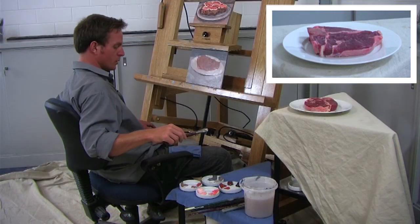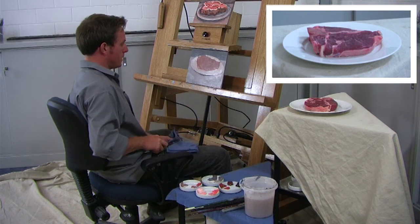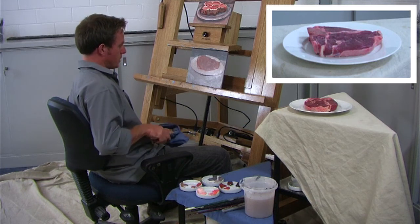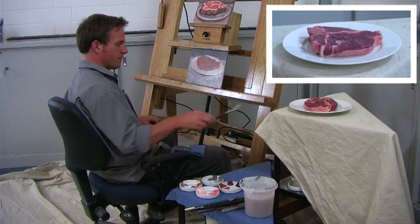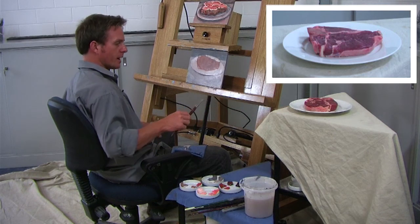So these are the basic tonal areas, and I've covered the entire panel with the tones, so that now I can start to build on them. Basic drawing seems right. The only thing that I'm noticing that I don't have in is the edge of the table here, and I really like that angle. I think it might add something to it.